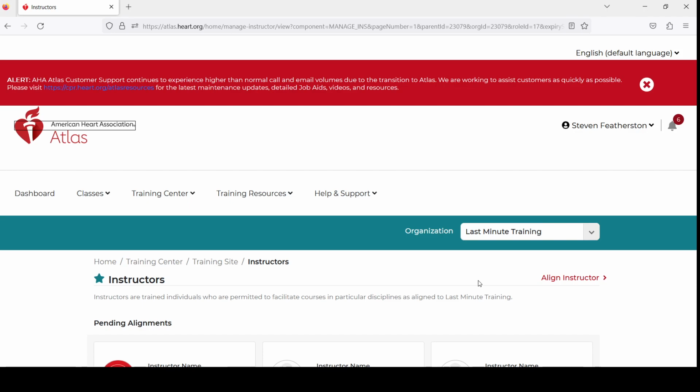That basically, if they didn't have a current instructor card inside of the American Heart Association, their profile was basically nullified. So I don't think it's flat out deleted because they still can log in and everything like that, but they can't align with any training sites or training centers until they are added in as an initial instructor. So what we have to do then is send.